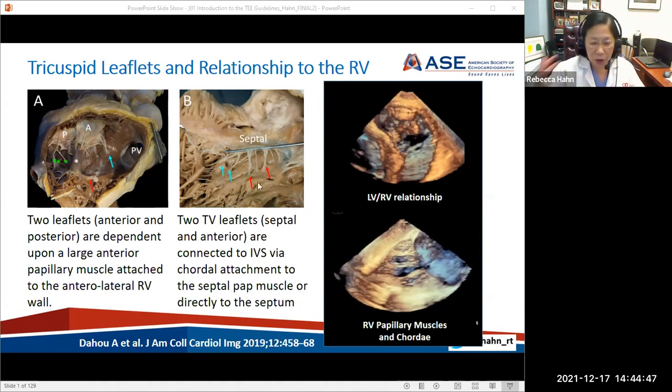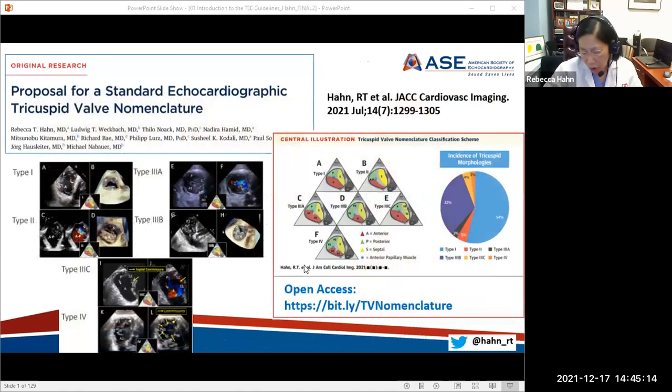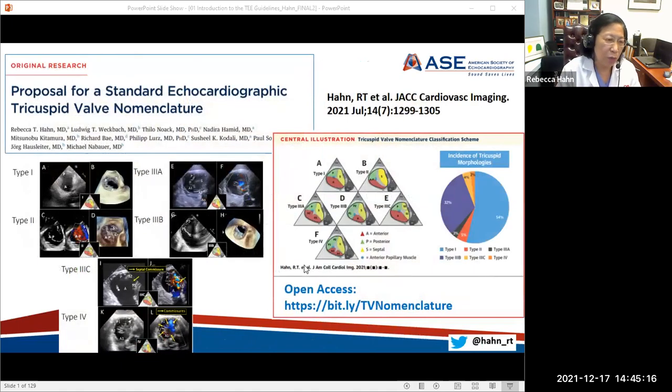So now you begin to see the setup here, right? You've got this septal leaflet that's really attached to the septum directly, as well as through the papillary muscles. And so anything that's going to affect either the septum and its position, or is going to dilate out the lateral wall, is going to separate the two leaflets from the septal leaflet. So now you can kind of figure out what's going to happen when we talk about tricuspid regurgitation.